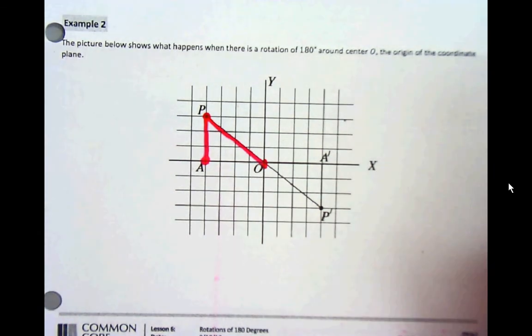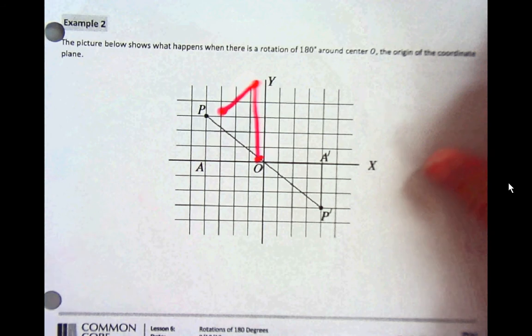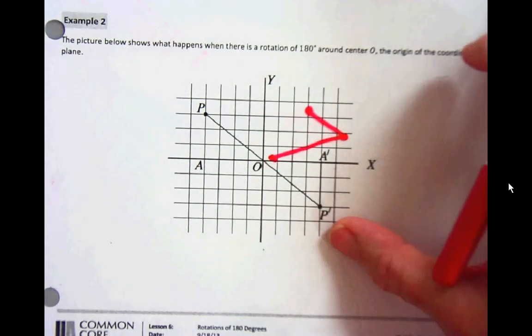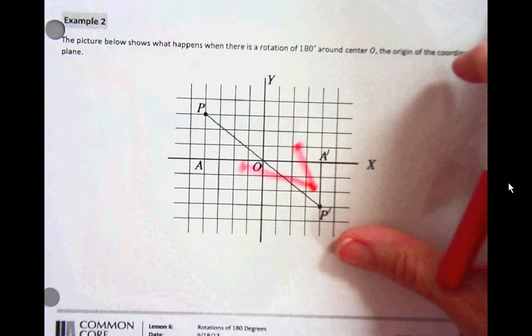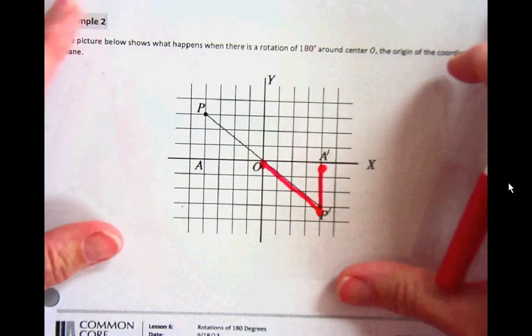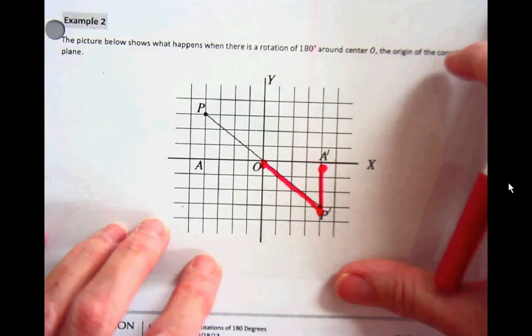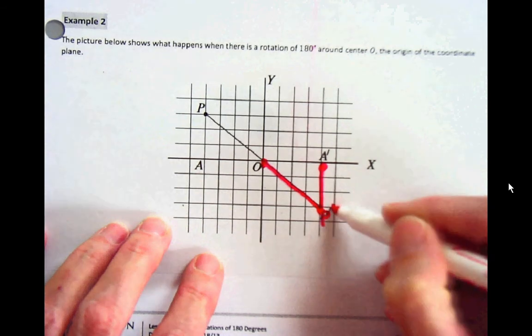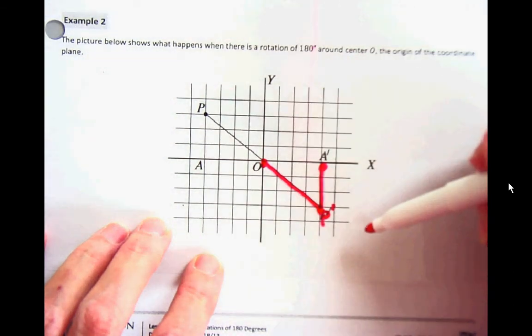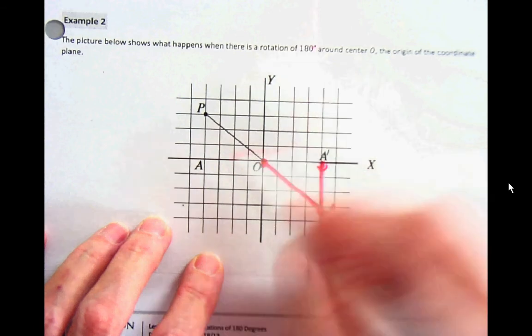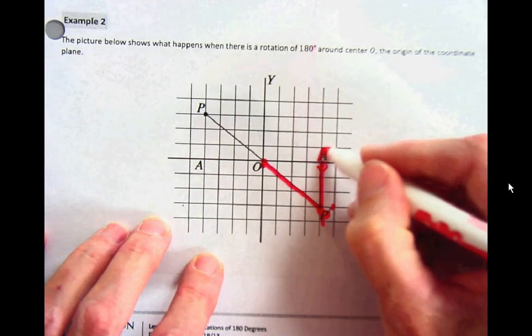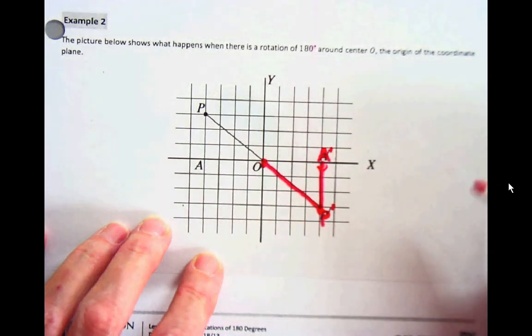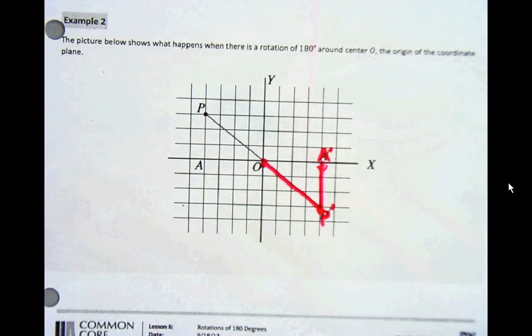So again, if we take this and rotate it 180 degrees around O, which is the origin, you're going to notice that it maps onto the opposite quadrant. So now P prime ends up being 180 degrees away. And notice what happens to A prime on the x-axis. It's the same distance from 0, just in the other direction. So there's a summary we can say about the points on the coordinate plane.